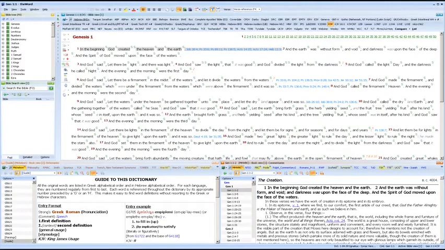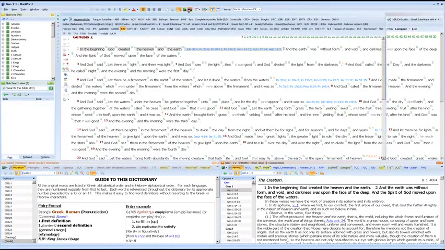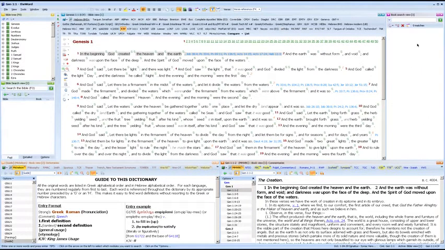Searching for words and phrases in your library, that is books, commentaries, and dictionaries, is different than the way you search for words and phrases in the Bible. The icon you'll want to use is this purple icon here that will open up a new search window for anything that is not the Bible. This is context sensitive into whichever window you have active.